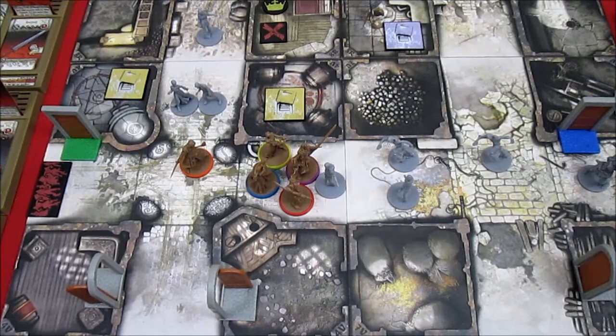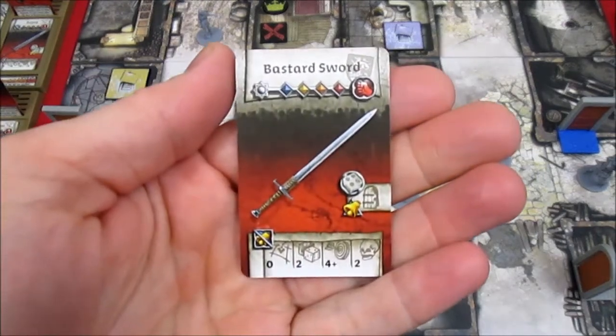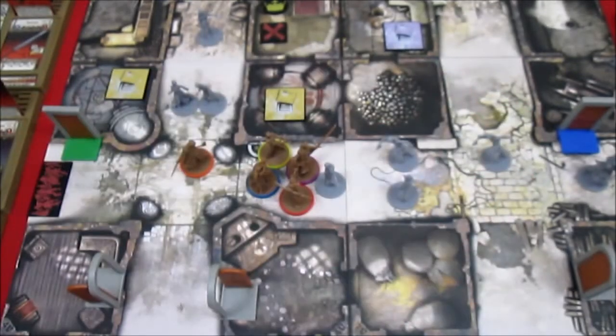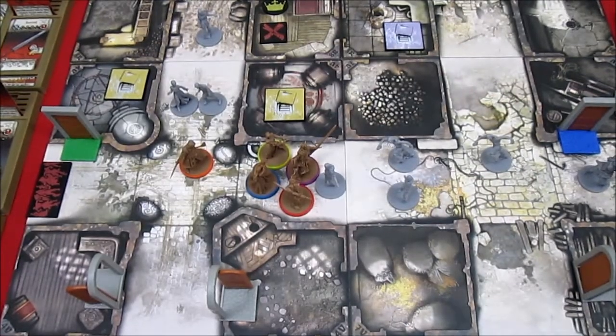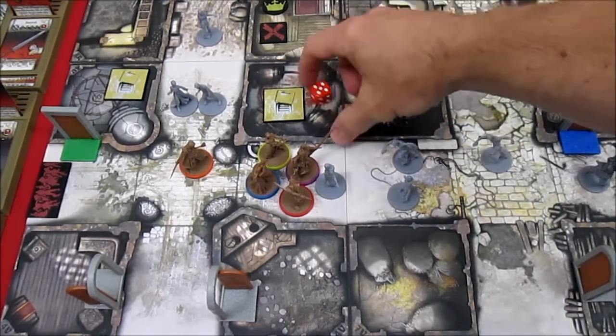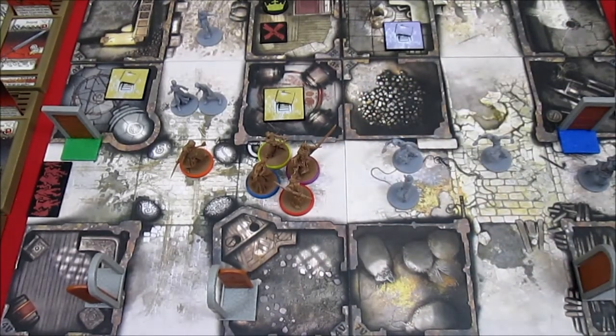Now she is carrying the bastard sword that she traded with Nellie a while ago. It's 2 dice, 4 plus, does 2 points of damage per each hit. So let's see if she can take out that one walker. And yes, a 5 and a 4, not a problem for Anne. The one walker is taken out. Now that puts Anne to 18 experience. 1 more experience point puts her into the orange, which is not good.